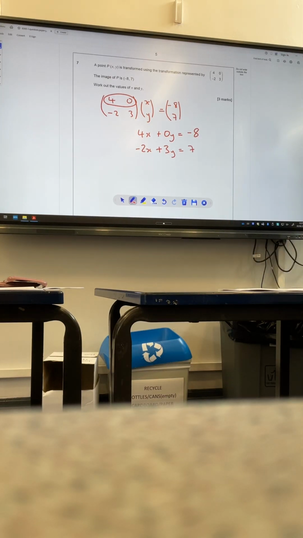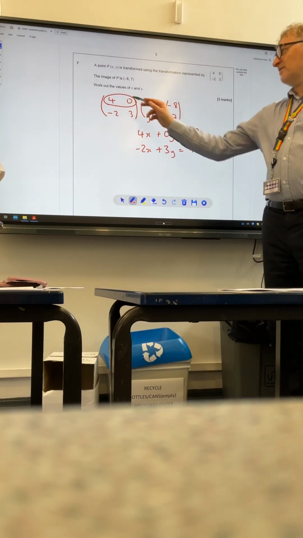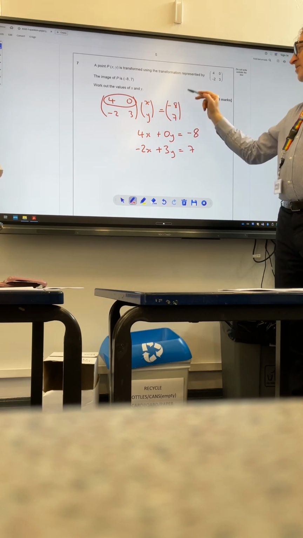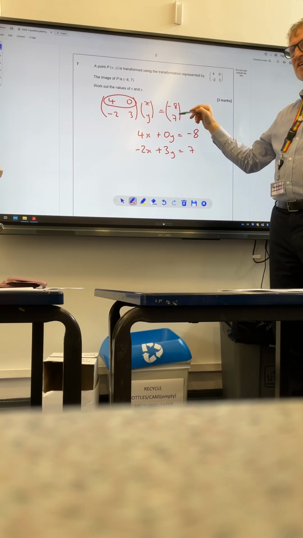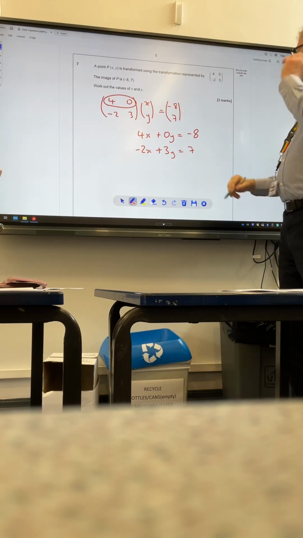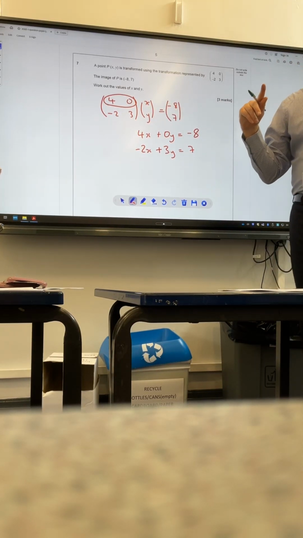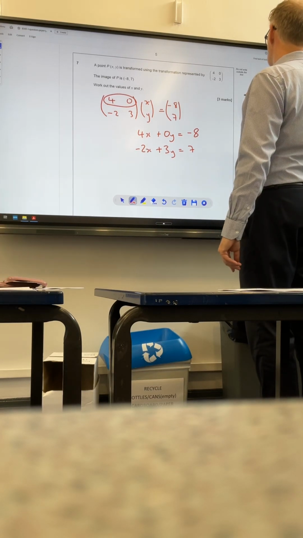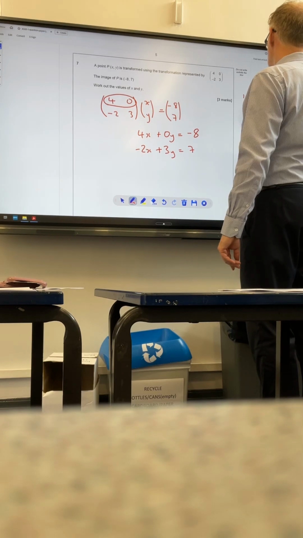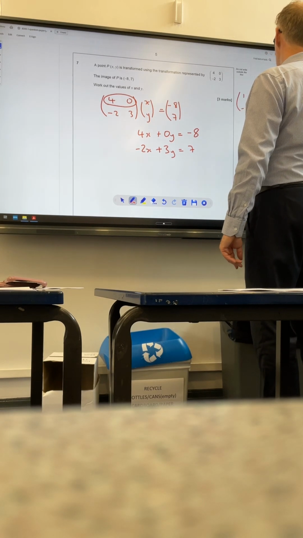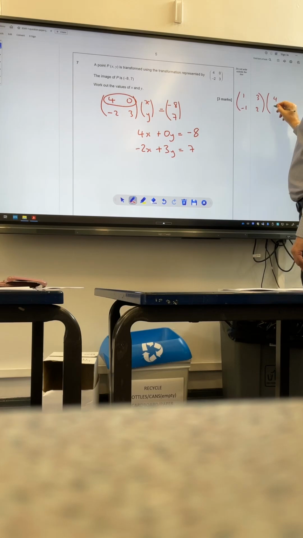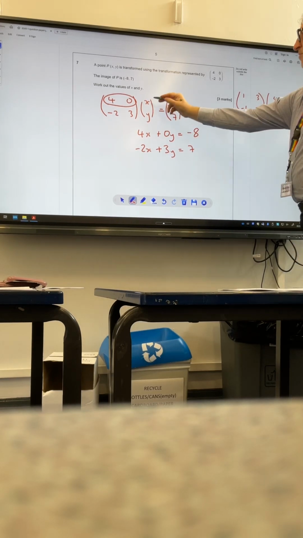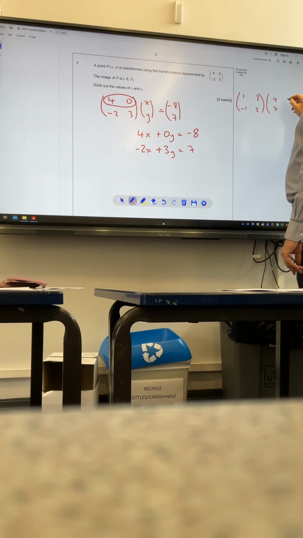Is everybody okay with matrix multiplication? Row against column, row against column, row against column. You keep going until you've got no more columns, then you go to the next row. So, do you want me to just quickly remind you of the matrix multiplication, which is a bit harder than this? Yes, please. So if you were doing something like 1, 3, minus 1, 2, and you were multiplying it by this matrix, 4, 7, and instead of just a simple column vector, it was another 2 by 2, minus 2, 1.